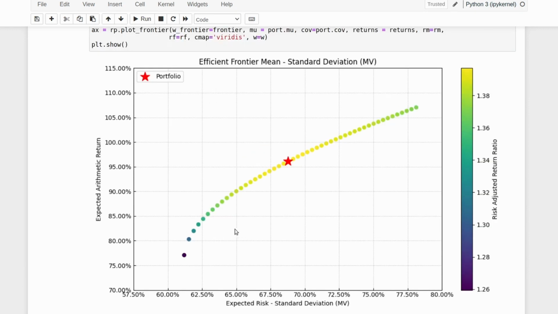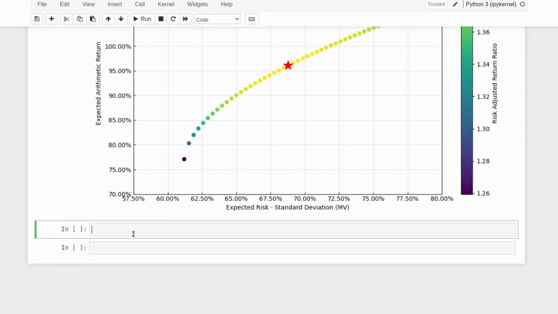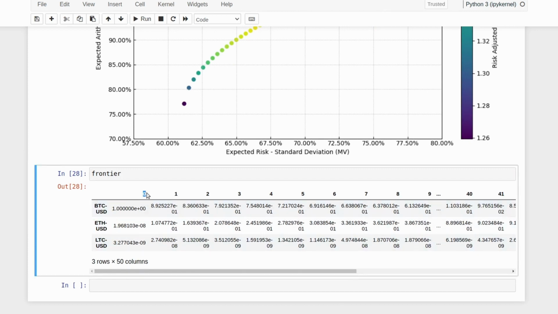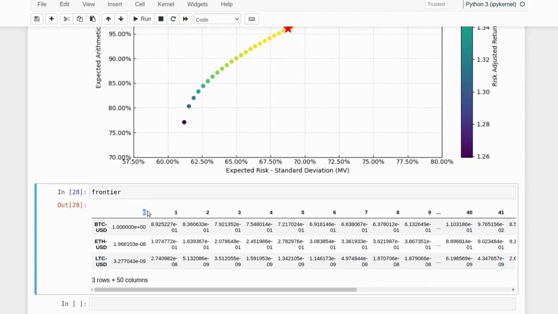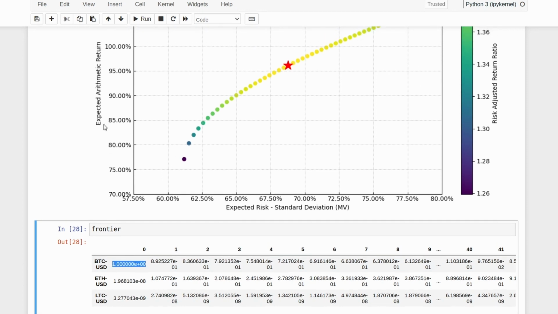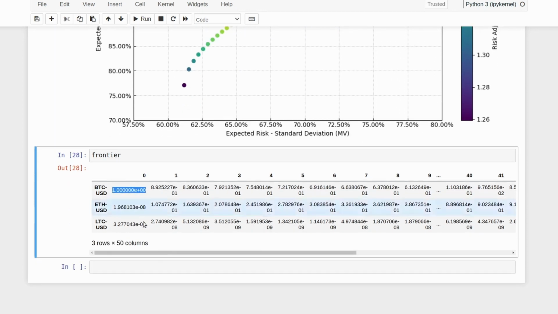If you want to look at what these individual portfolios here look like, you can just print out the value of the frontier here. So if you print that out, you'll just get a regular data frame, and each number here represents a dot on this curve. So 0 is going to be the one to the most left point. And you can confirm that and just do a quick sanity check here. Of these 3 assets, Bitcoin is going to have the lowest variance of the 3, but also the lowest returns over this time period.